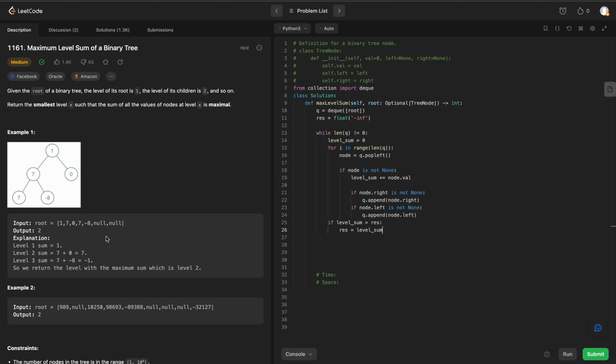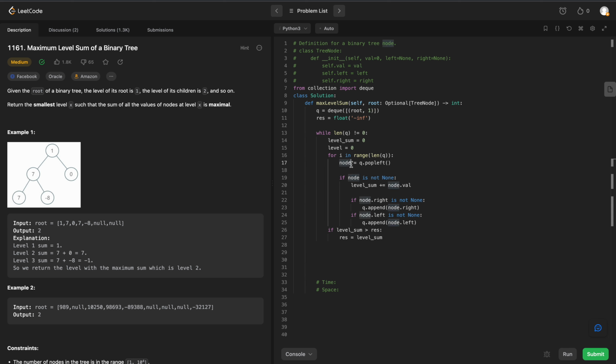And wait, what's the output? The output, okay, the output is the level. So we're going to do this. We are going to also set a level variable in here, and let's change the data we add on our queue to be a root and the current level, so we can grab this and update accordingly. So that means we're going to have to add the levels on when we add our children as well. So this will be level plus 1, and this one will be level plus 1. Okay, let's see here. Node, level is queue.popleft.